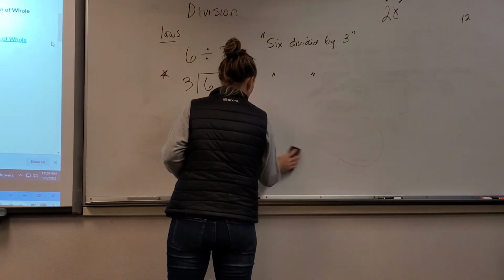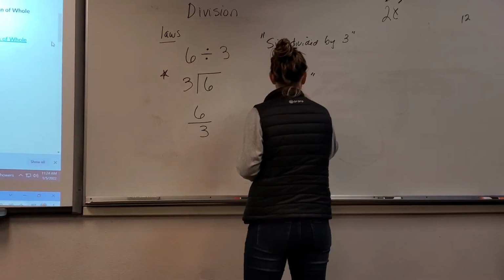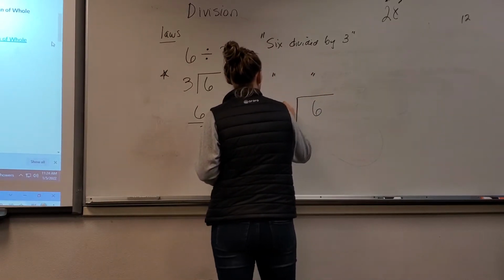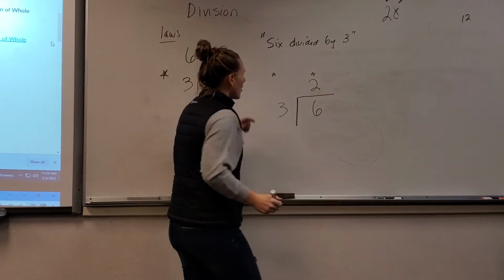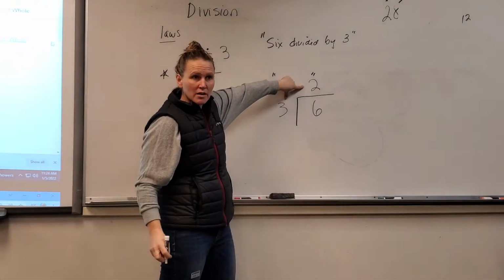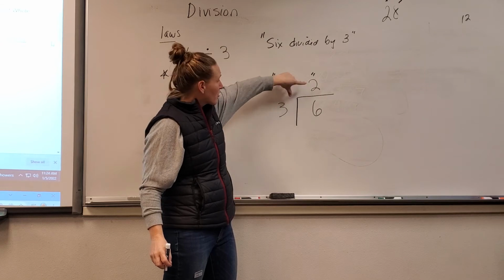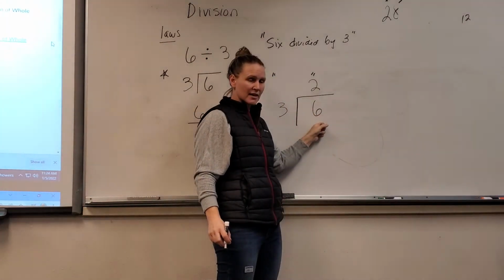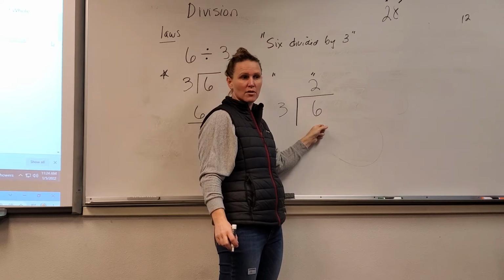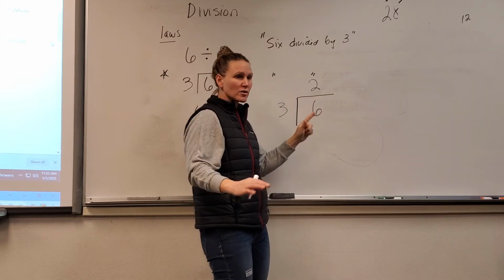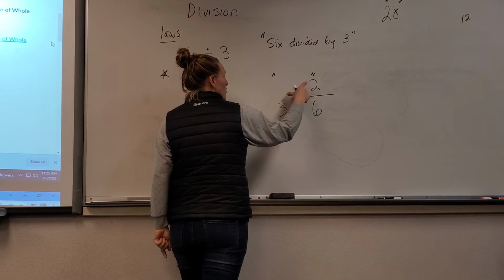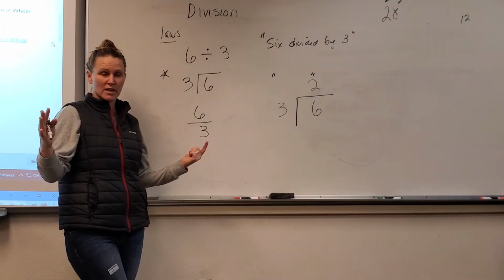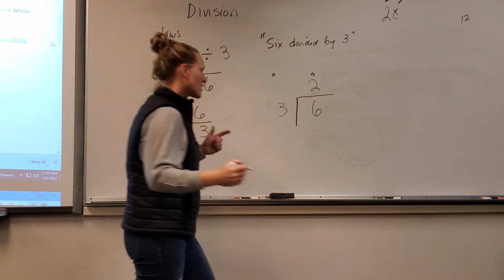There's a law in division. The law says that whatever numbers are on the outside of the division box must multiply to make the number inside the division box. Always, always, always. These two numbers must multiply to give you this number. Otherwise, it's not a math problem. You've done something wrong.